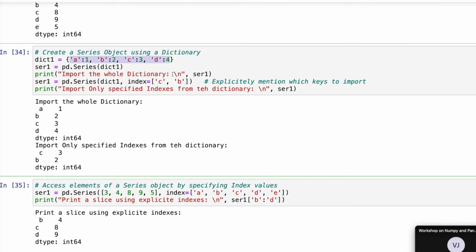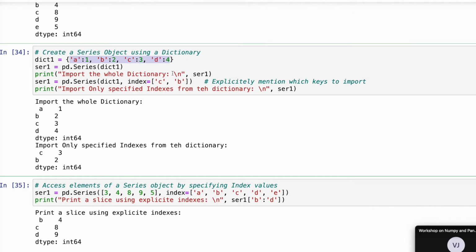Now, what are dictionary objects? If you have done the Python language before and gone through the internal data structures like sets, lists, tuples and dictionaries, you would remember that dictionaries are actually key value pairs, while lists, sets and tuples are contiguous sets of values.